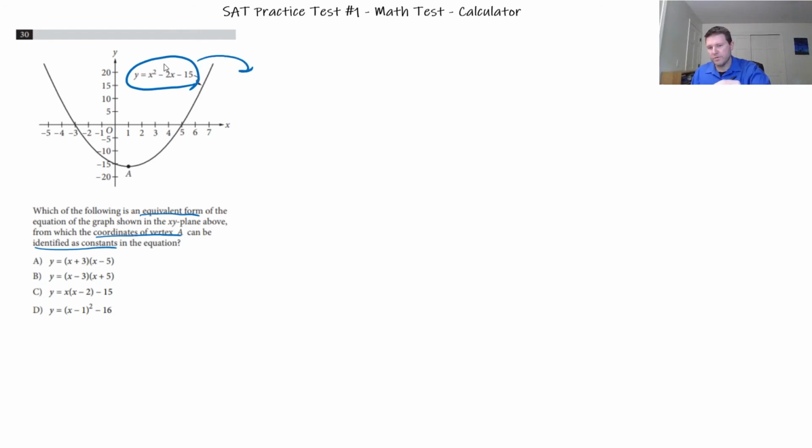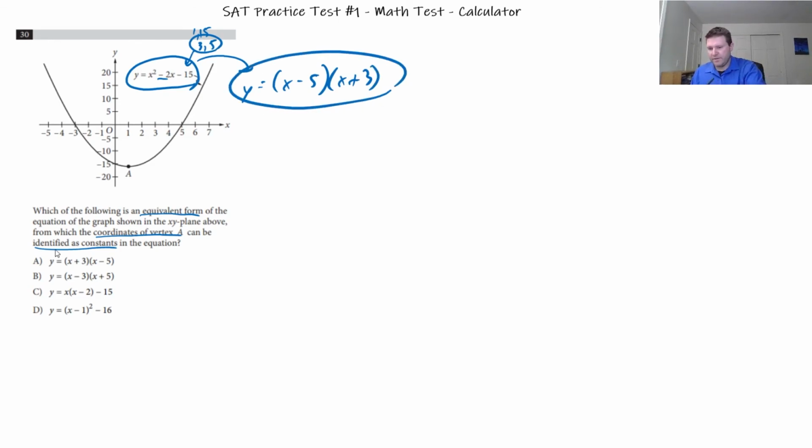What most people will do is they'll take this and say, oh, I know how to factor. Okay, so what multiplies to get 15? Well, we've got 1 and 15, and then we've got 3 and 5, and which of those pairs could add to get -2? Well, it'd definitely be the 3 and the 5, right? So most people are like, okay, -5 and +3. And then they're like, sweet, that's it. So it's got to be A.